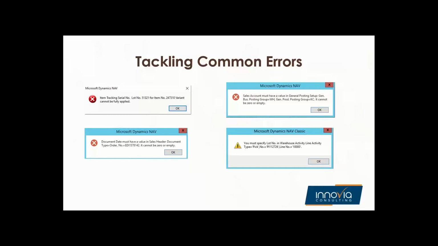So this message is just telling us that we need to define a lot number for this item, which would be the P number, I believe. So from the warehouse pick, you would go into that item line and then drill into it, I think with the line button, go into item tracking lines, and then you'd need to define a lot number. That's pretty much what this message is telling us.